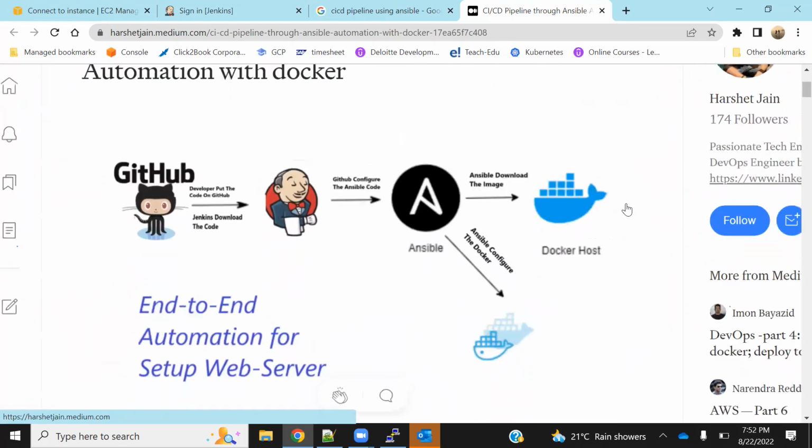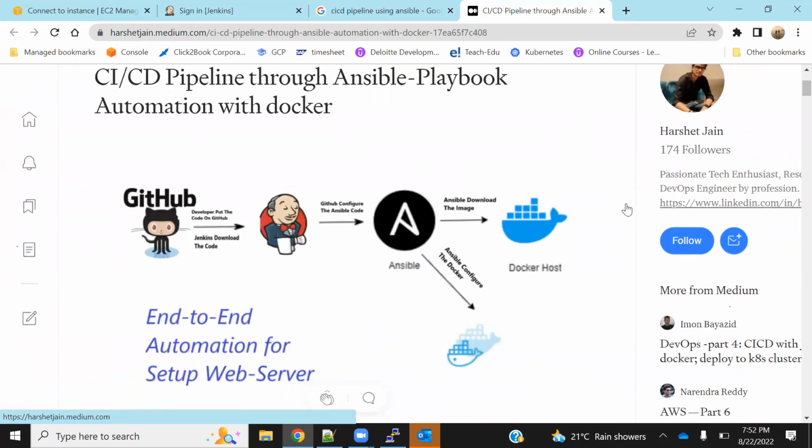I would like to write the code and push the code to GitHub. Once the code is in GitHub, using Maven, I will compile the code, and Jenkins is well aware of how to compile the code. Once the code is compiled, this human readable code is converted into machine readable code. But there should be someone who should go and deploy all these things onto my server.